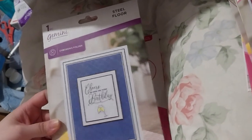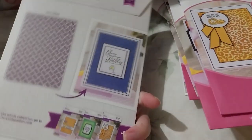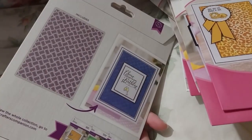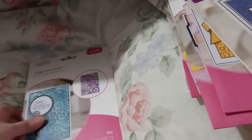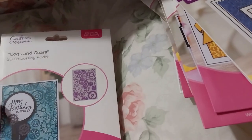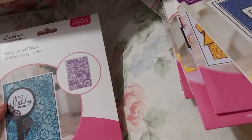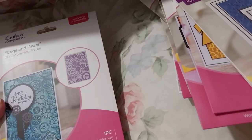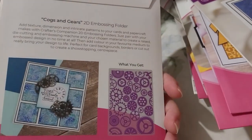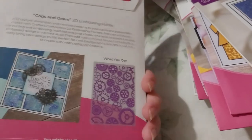And then we have steel floor. I've seen that floor at school years ago. Obviously, I don't go to school anymore. Cogs and gears is very good for like a masculine card, or just someone who likes gears and cogs. Yeah. Very nice, very nice. Very cool. Simple. Cool, cool.